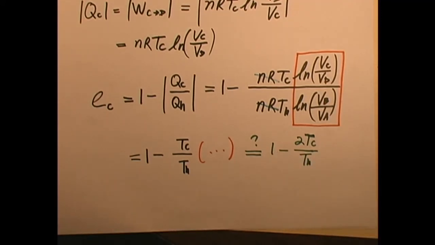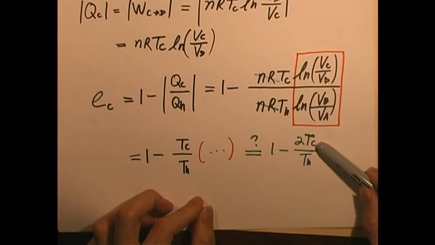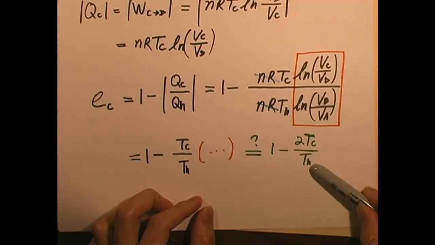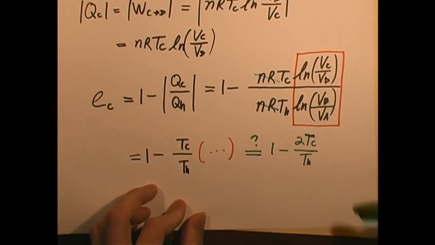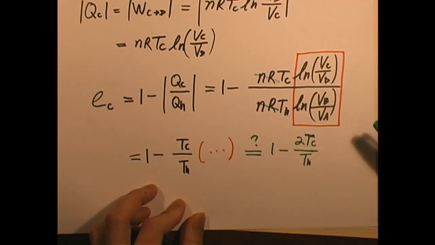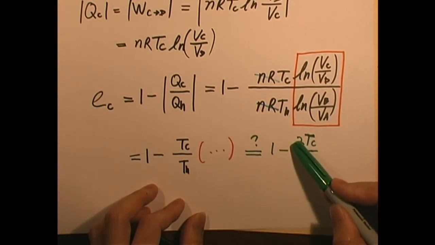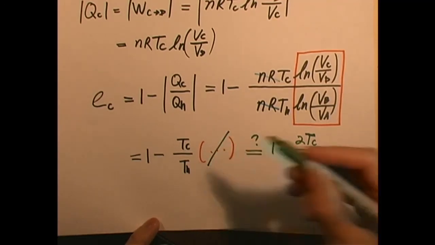Now, isn't that strange? Suppose the cold temperature is 100 Kelvin, and this guy's 200 Kelvin, the engine all of a sudden has 0 efficiency. And worse yet, what if this guy is 200 Kelvin, and yet this T cold is 150 Kelvin? You get efficiency that's less than 0. That's even worse. How do you get efficiency that is less than 0? The worst thing you can do is to make efficiency 0. So that number 2 here doesn't make any sense, does it? In fact, you can argue for any other number. It doesn't make any sense, except for the number 1.